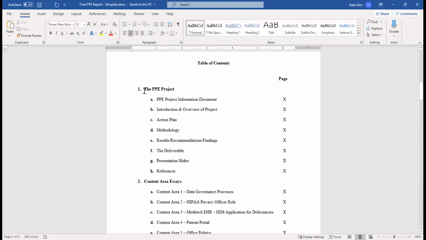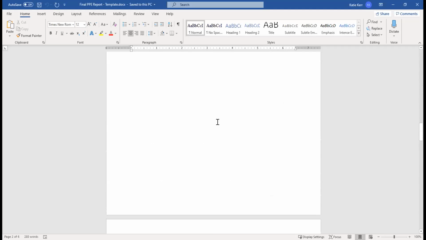And so as you can see here, I've laid out the PPE project, right? And so letter A here, the first thing in this list is the PPE project information document, and then it goes into the different headings. And so I would expect that you would use these headings then in the body of your report, and this will allow me to be able to follow this really well and easily grade it. And so I appreciate any kind of headings that you can use, preferably to the left of the page and bolded. All right. So I'm going to scroll down here just to show you this first section here.